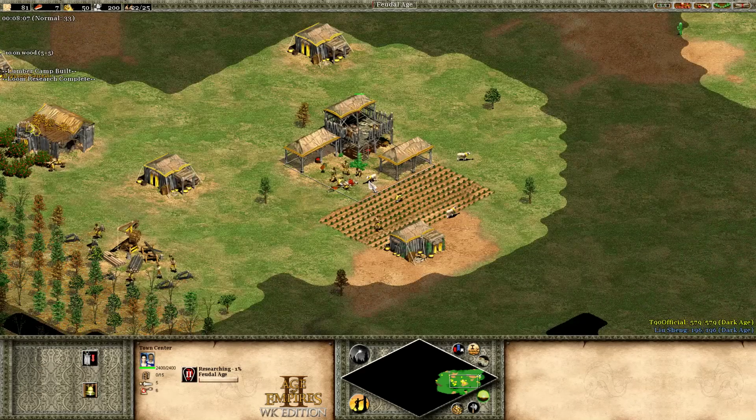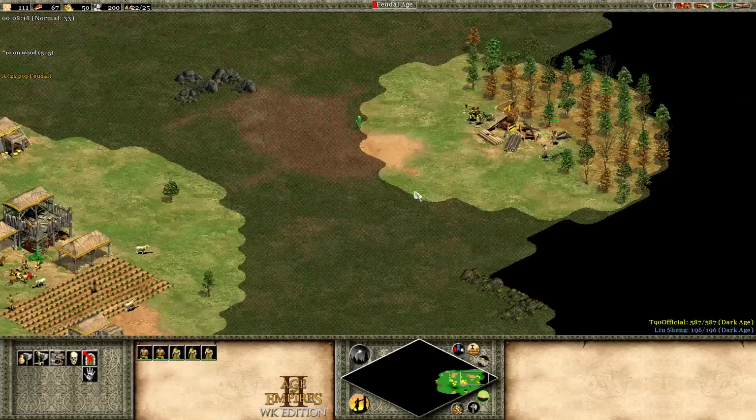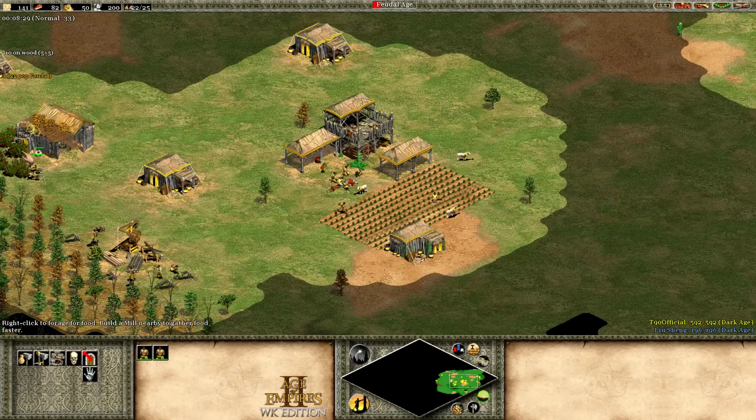Got our food clicked now up. Move more villagers to wood so that you have 5 on each lumber camp. Okay, so we kind of did the wood thing ahead of time. So we already have 5 on each lumber camp. And what we'll need to do is build our barracks in preparation for feudal age.